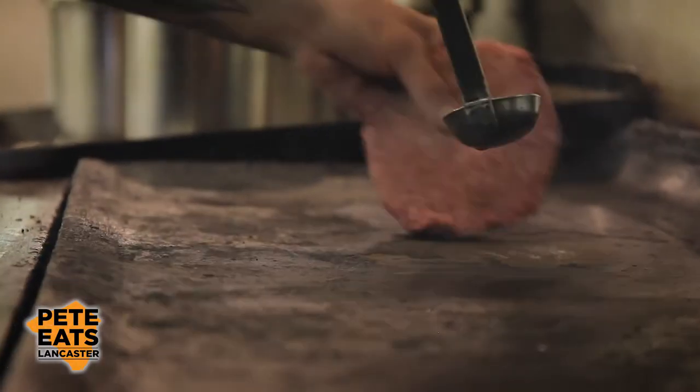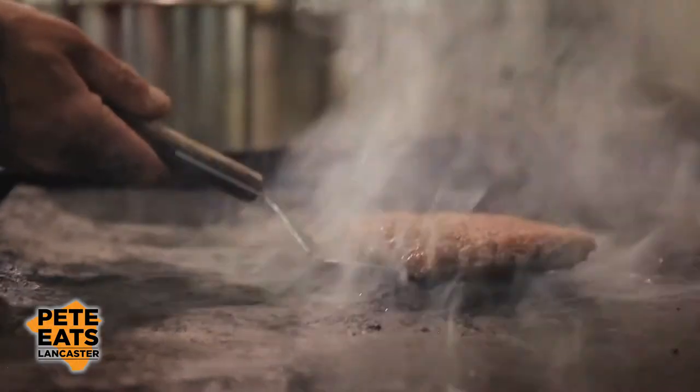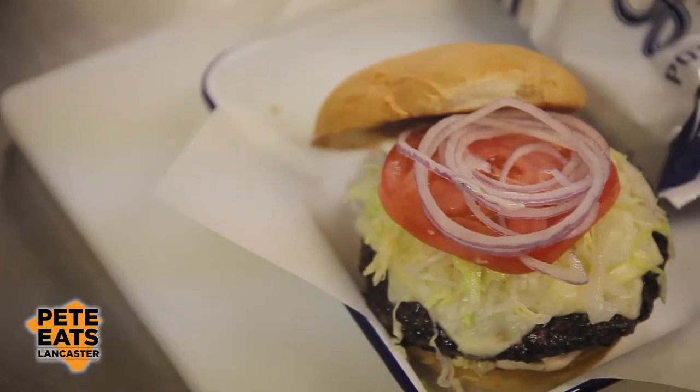One of the most important parts is the vessel in which we cook the burger. We have this beautiful 70-plus-year-old cast-iron flat top. There's just a ton of soul, a ton of history in that piece of equipment that imparts a flavor you're not going to find anywhere but the Horse Inn. It's a soul-crafted burger — there's love in there. It's deliberate, classic, very straightforward and simple, meant to be exactly the way it is. No substitutions.